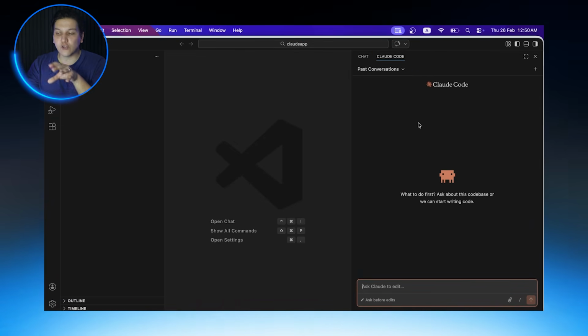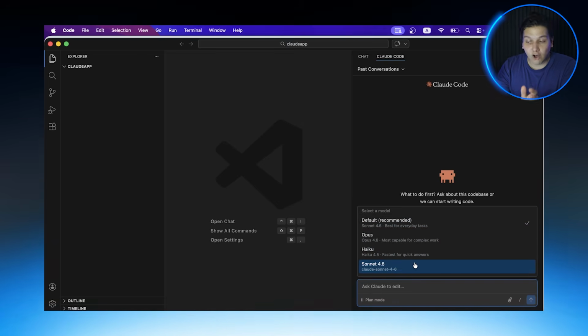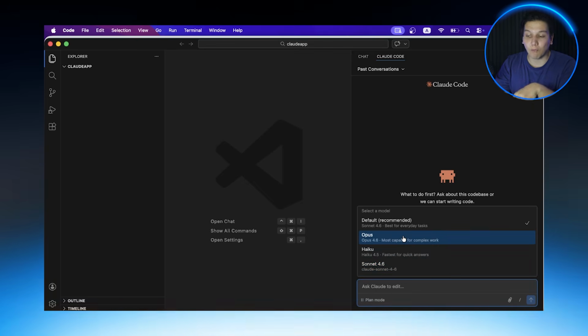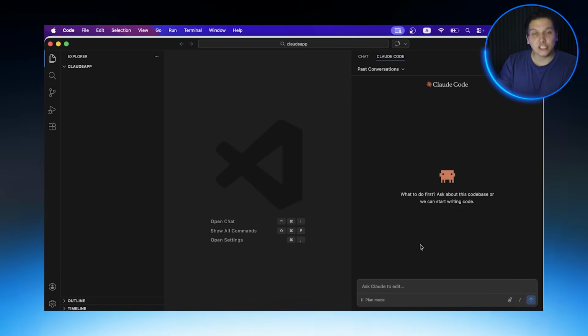Claude Code gives you access to different models, and it's important to know which ones to use. So, Sonnet 4.6 is faster and it's cheaper on your token usage. It's great for routine tasks like quick edits, simple components, or when you need something done extremely fast. Then you have Opus 4.6. Now that is more powerful. It thinks deeper, it handles complex problems better, and it's basically what you want for planning the architecture, for debugging the tricky issues, or even just building something from scratch. Now, my recommendation is to use Opus for planning and complex builds, and then use Sonnet for quick edits and simple tasks. Now that we got that out the way, let's actually build something.